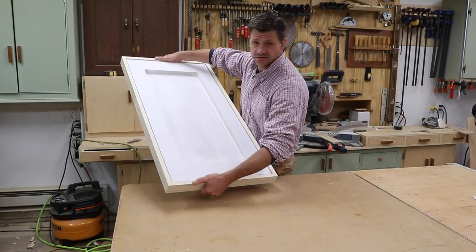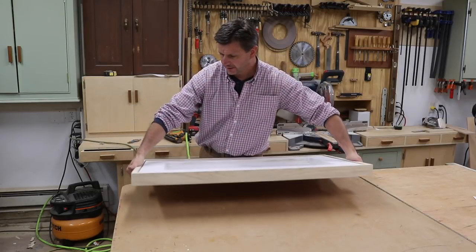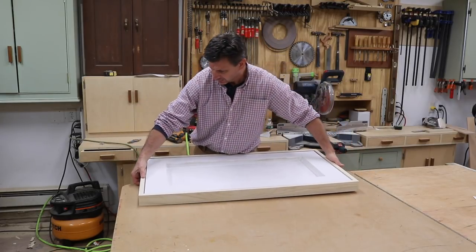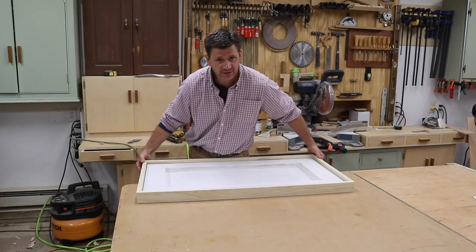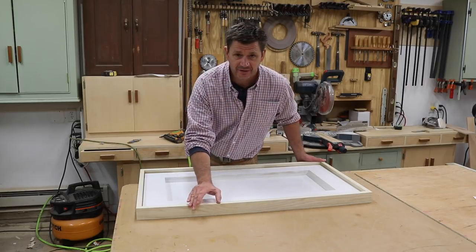Okay, great. It fits. It's a little tight, but it fits. So that's perfect. I'll go ahead and fill the nail holes, prime the frame, and I'm just about there. Last thing I'll need to do, though, and I can't forget that, is to make the French cleats.